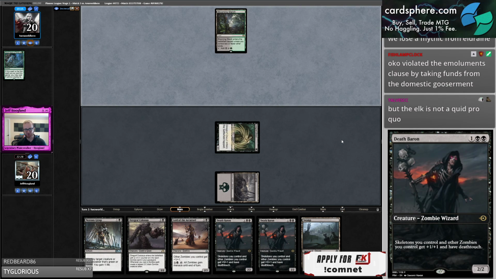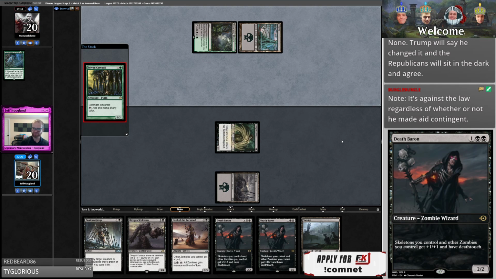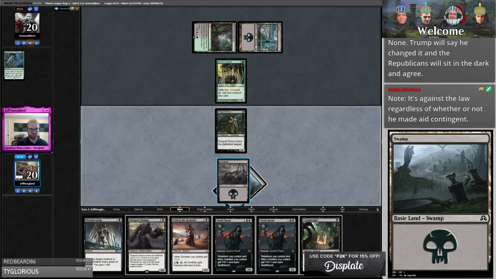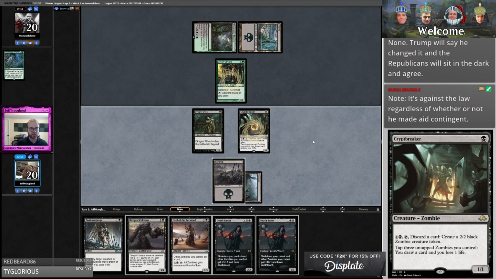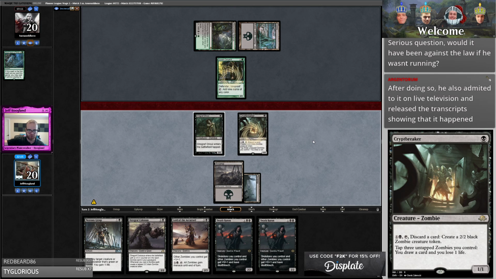The elk is not a quid pro quo. I didn't do it. Yeah, that's true. That's true too, Burgle. It is. It's also against the law, even if he didn't make it contingent on anything. Just the act of asking them to investigate his political opponent is against the law.